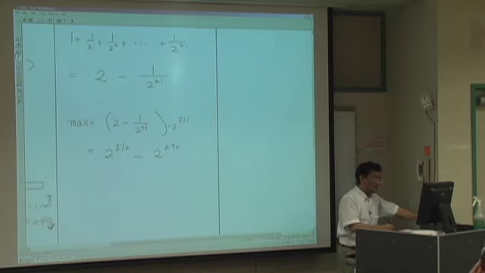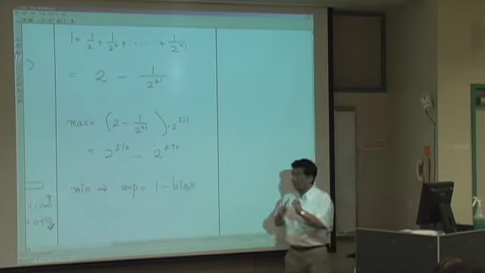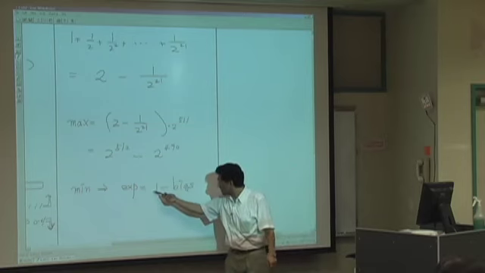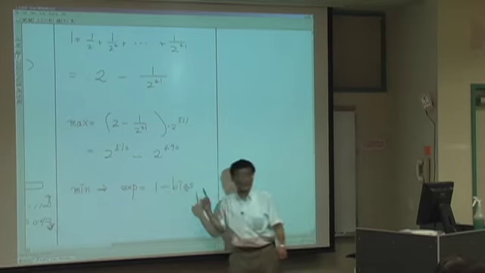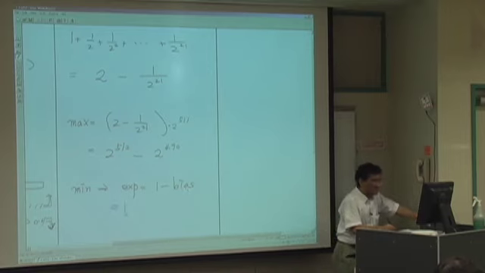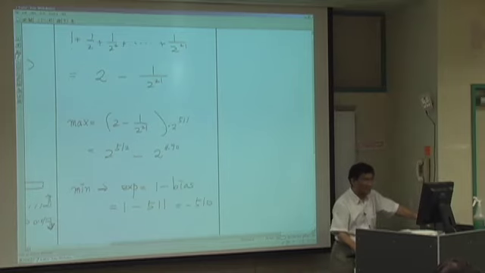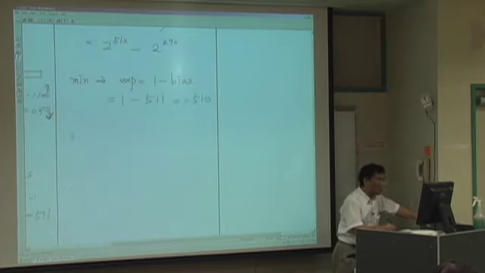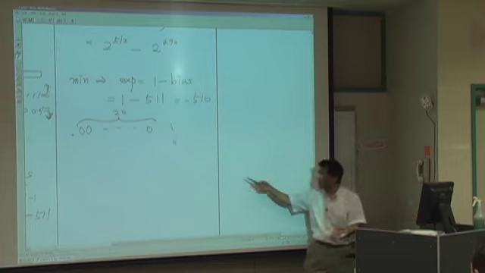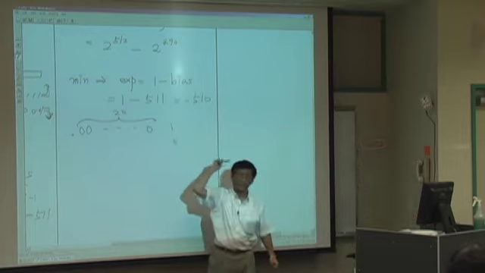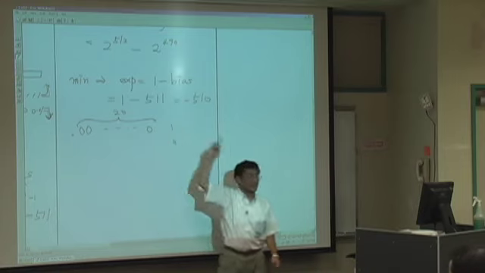And the minimum number we can represent can be analyzed. The minimum number has a fixed exponent, right? The fixed exponent is 1 minus bias, right? When all the exponent bits are zeros, then we have 1 minus bias, 1 minus 511, then minus 510 is the power. And the smallest number that we can represent is 0.00 all the way up to this. So there are 20 zeros, and then the final one is 1. If even this one is 0, then it represents 0. So the last one cannot be 0. So this is the smallest number that we can represent.